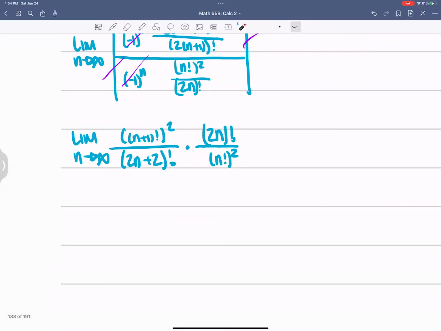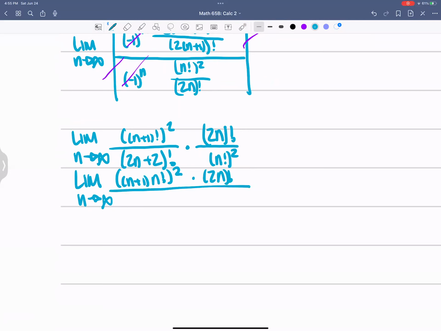All right, so what we want is a 2n factorial. We could take the first two terms of this factorial out. We could simplify this factorial as well to make it look a little bit more like this. So the limit as n approaches infinity. We could take an n plus 1 out, leaving us with n factorial. That whole thing is squared, which we have n factorial squared here. Okay, so we're good there. And we're multiplying that by 2n factorial.